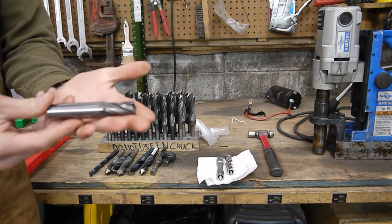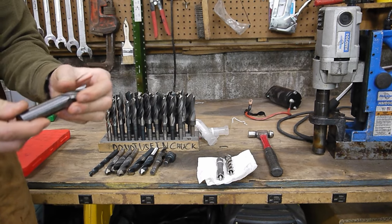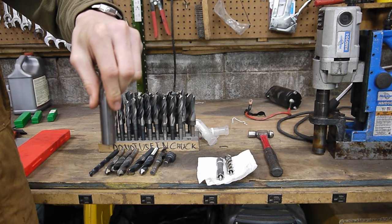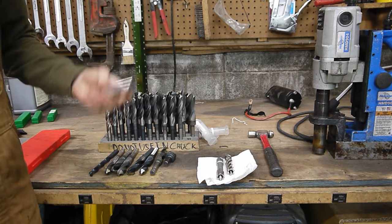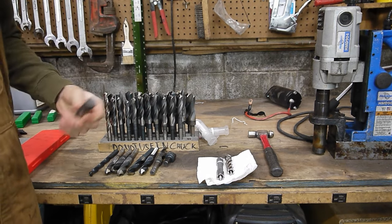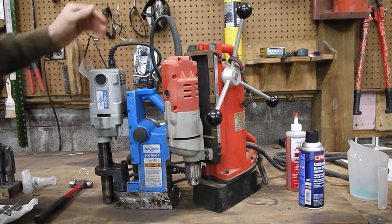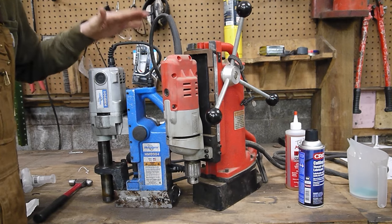Lastly, I have a 3/4-inch end mill, and all I'm gonna use this for is it has a perfect 3/4-inch shank, so I can use this to check my final hole and see how much slop is in there. Ideally, this will be a very tight fit, but like I said before, it's gonna be a trial and error process.